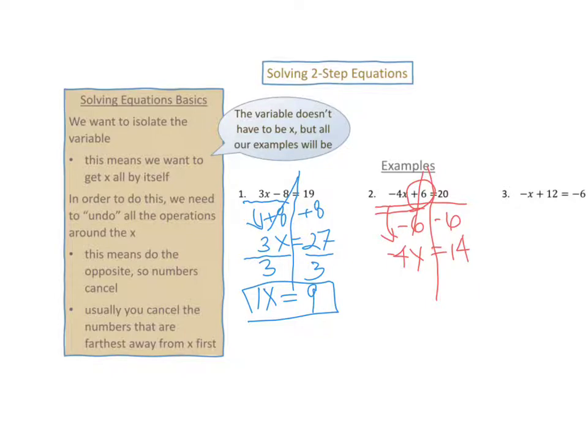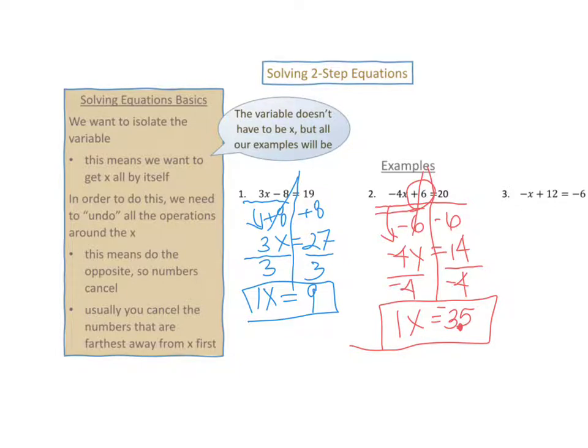Again, we're in good shape. We have all our x's on one side, all our numbers on the other, but we want to know what 1x equals. So we divide by whatever the number is in front of the variable. In this case, it's negative 4. Why do we do that? Because anything divided by itself equals 1. 1x, which again I don't have to write that 1, but I will, is what we get when we divide negative 4 by negative 4. 14 divided by negative 4 is negative 3.5. The decimal point is not very obvious there.